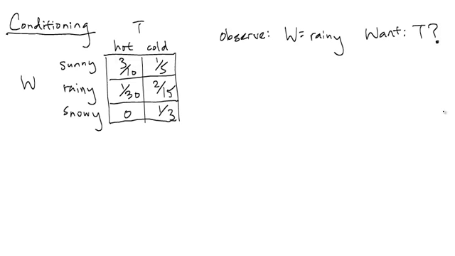Now we return to two videos ago where we were talking about this joint probability table, and we looked at what happens when we observe that the weather W is equal to rainy, and we want the distribution for temperature T. And we saw that we simply had to take this row and renormalize these by dividing each of these by the sum of this row.